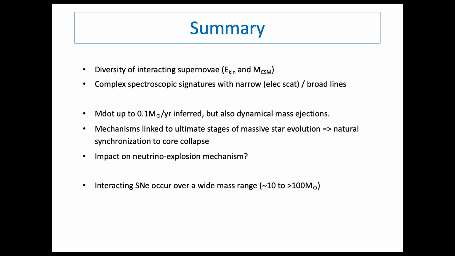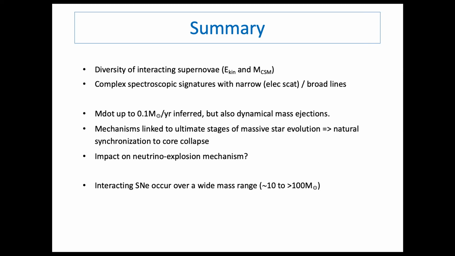Maybe so. Nikos, they want to ask a question. Yeah, Luke, thanks for this nice talk. This interaction with the circumstellar medium, could this affect also type Ia supernovae? After all, they interact with the wind of their companion, the red giant, or whatever star they are interacting with. Would it affect their luminosity and the evolution of their luminosity? Because, as you know, type Ia supernovae are very important for cosmology.